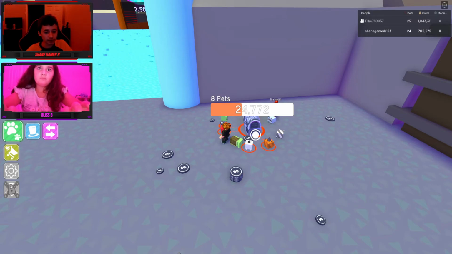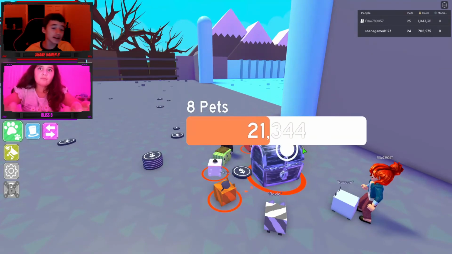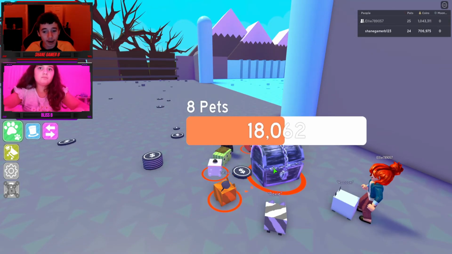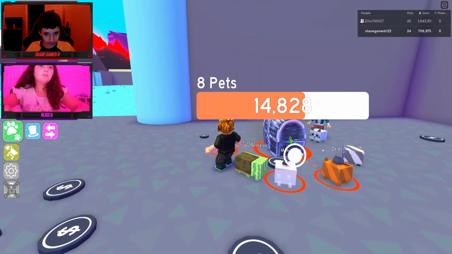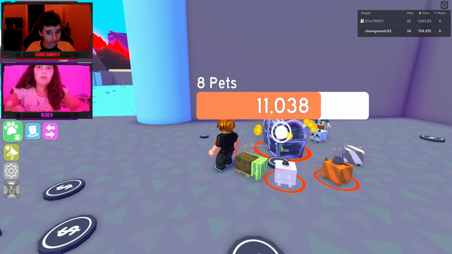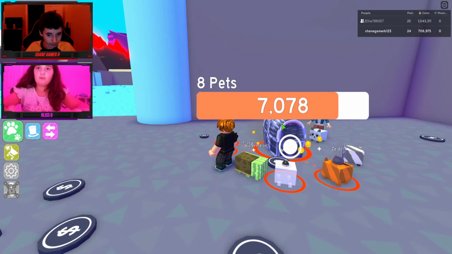Okay, I think we're gonna end the video soon. And then the next video, me and my sister are gonna save up. We're gonna make sure we have enough, and then we're just gonna buy the new realm. I'm just gonna get enough coins for it, but we're not gonna buy it instead. That's all.